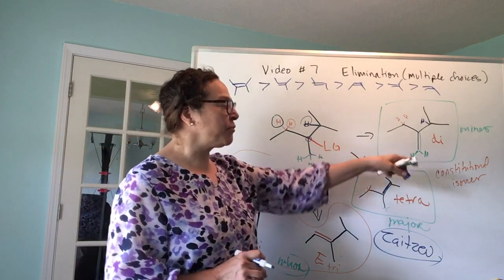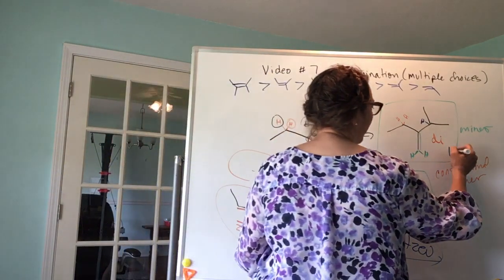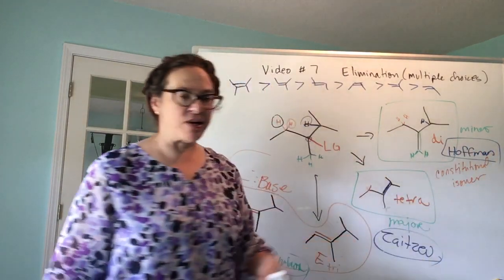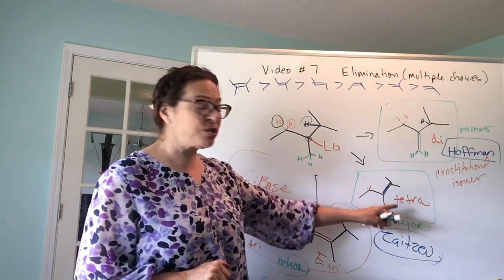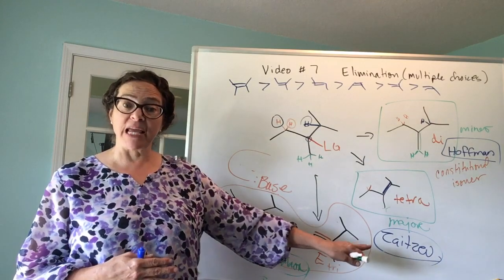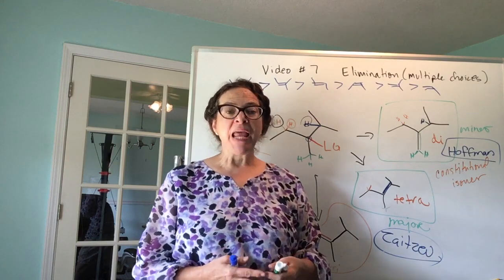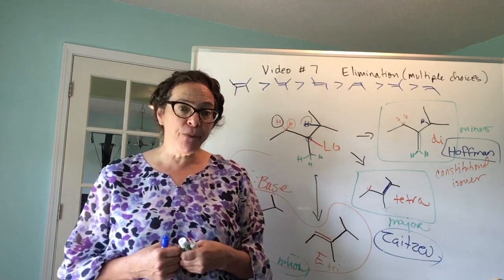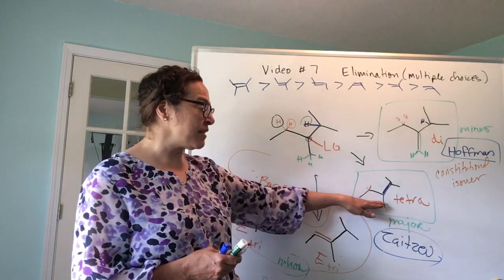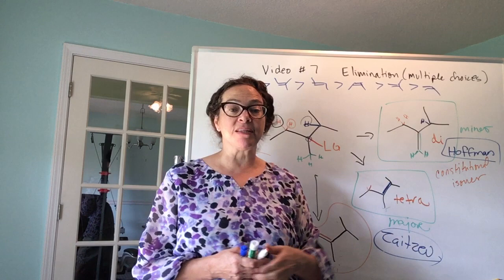The other compound, however, the one that gives the double bond in the less substituted position, is known as a Hofmann double bond. Hofmann is a German name. So we have a German and we have a Russian. And the idea is that the more substituted the double bond is, you're going to get a Zaitsev product, or the more stable product, or a Hofmann product, or the less stable product. It turns out that we can determine which one of these 2 is going to be the major product. We always know that the Zaitsev is the one that is the most stable or the more substituted, and the Hofmann is the one that is the least stable.